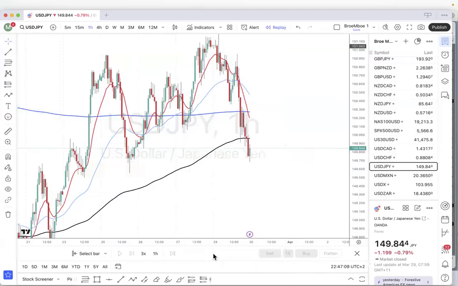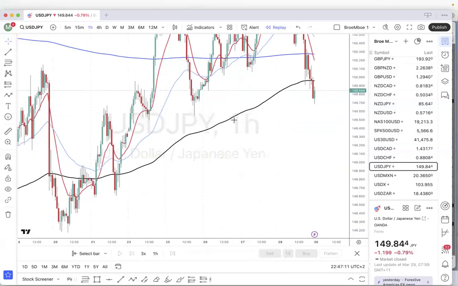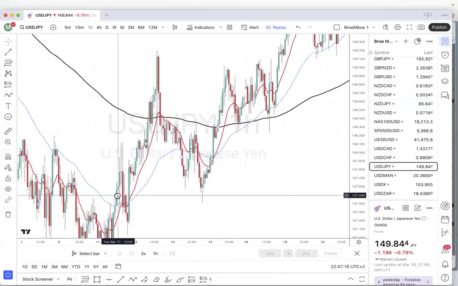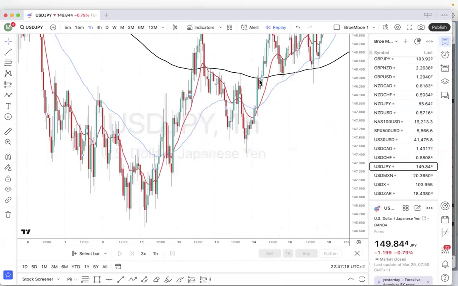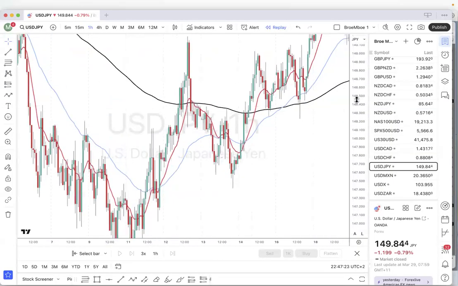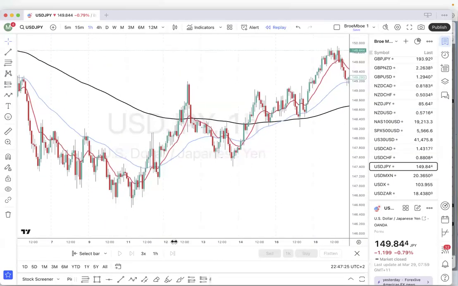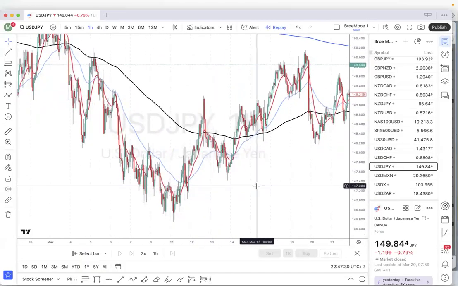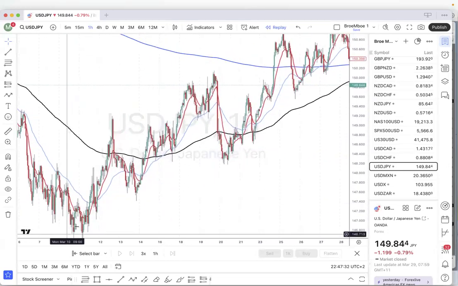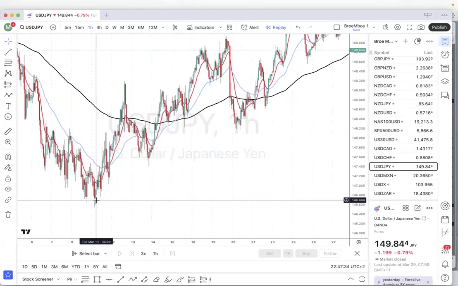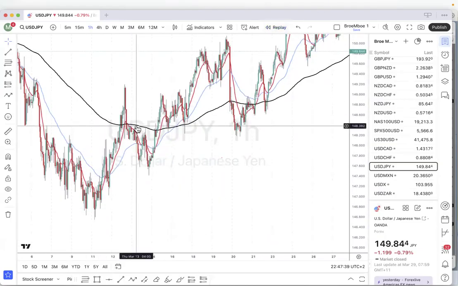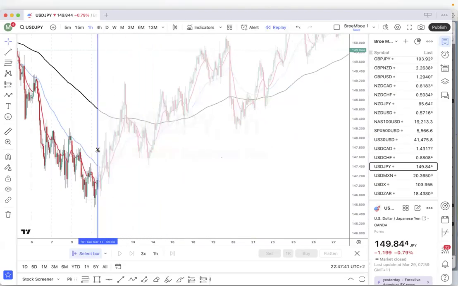So last time I predicted this buy move. It's bad because I have to use UJ, and because UJ is my favorite pair, it would be as if I'm just copying and pasting stuff. But I would love to use other pairs as well as examples. But I did find this buy move and I did give you guys a buy from right there. And how I found it was pretty easy for me.